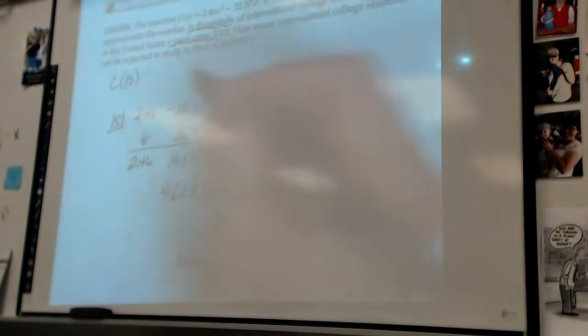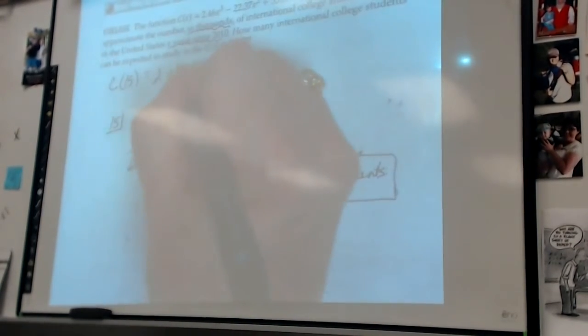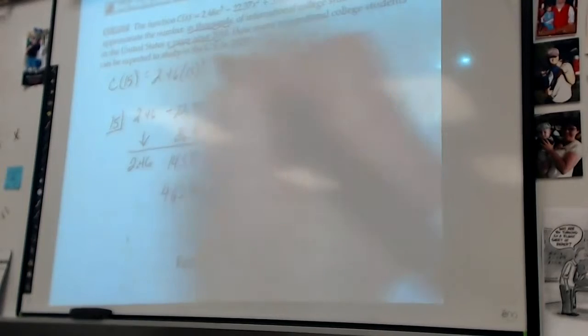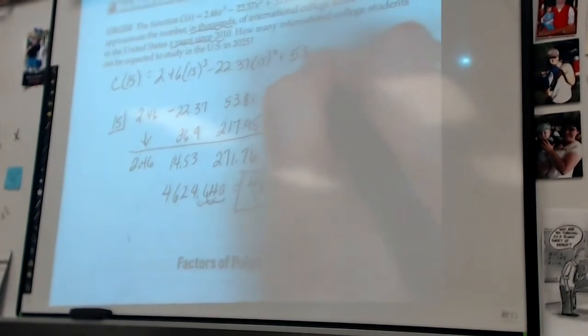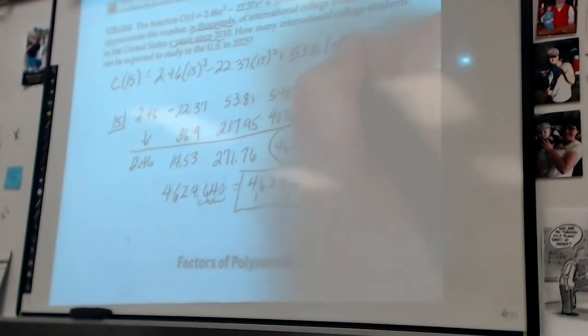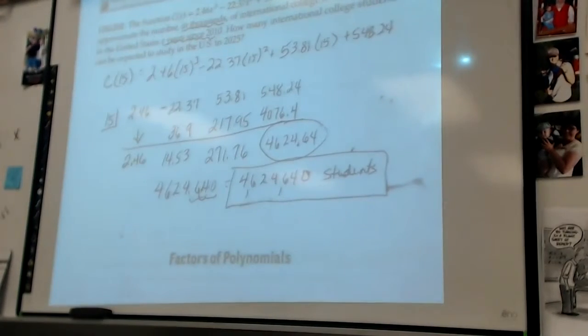Now, you could do this. And this could be a way you could check yourself to see if you did it right. And if you plug all that in, you can do it if you want to. I already have, so you can take my word for it or check it yourself. If you plug all that in and you plug it in correctly, you would get 4624.64. Okay?